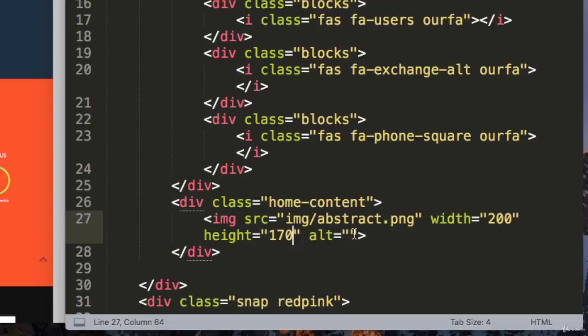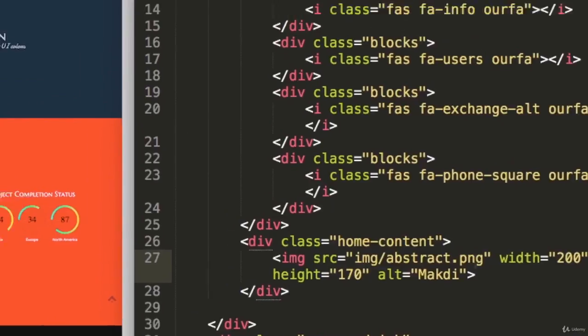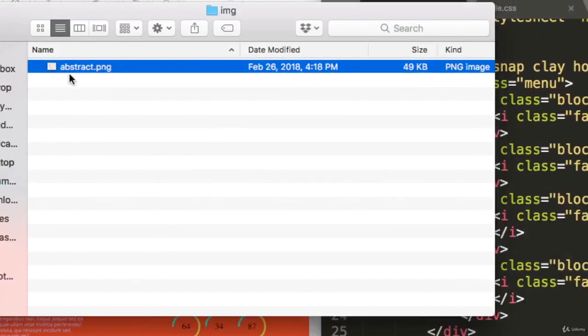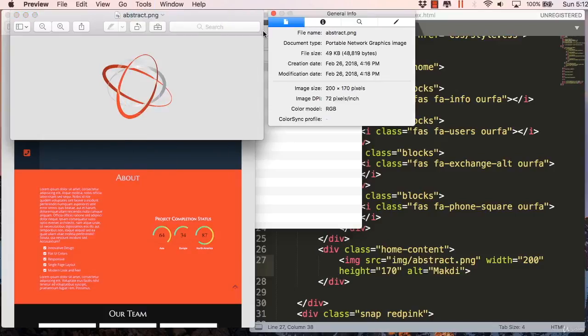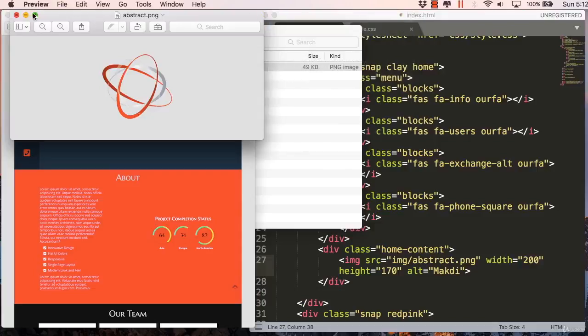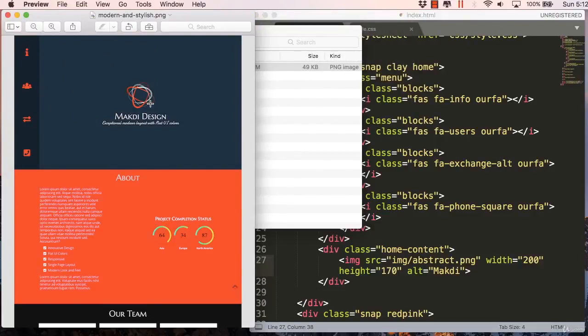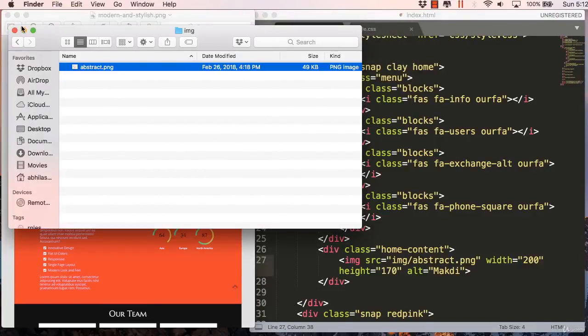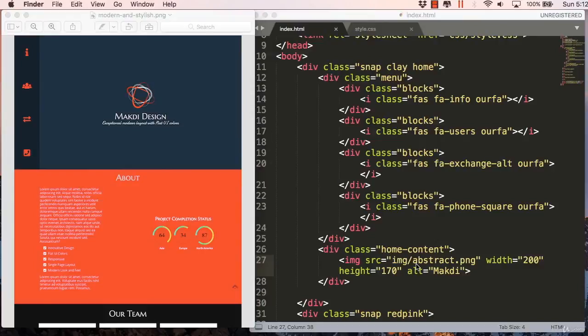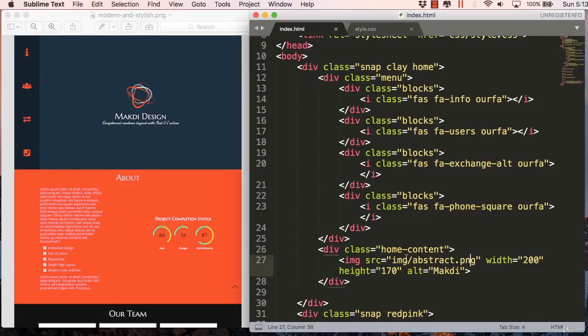If you want to check the width and height of the logo you are using, you can just check it out in the info section, or you can just open the image in Photoshop and go to image size and check it. For example, here I will just show you that the sizes are 200 into 170 pixels. Now it's a good practice to define the width and height, because that will help the browser render it correctly in all kinds of browsers.